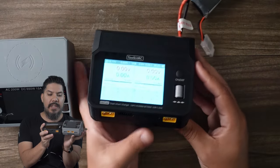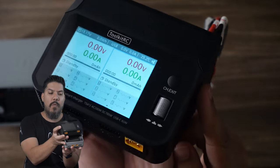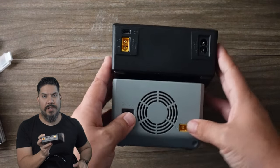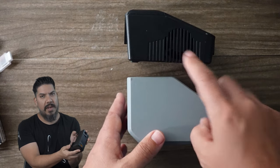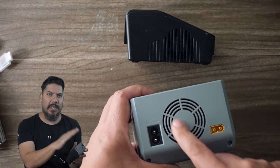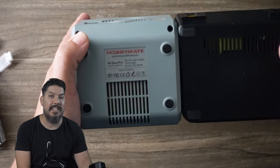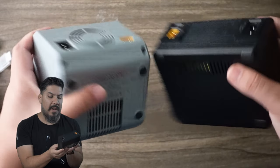Now, as you can see, this charger is a little bit smaller vertically, a little bit wider there, and it's about just as deep. Now, this has a couple of features that are nice. One, I do like that both of the buttons are on the same side, so you don't have to kind of operate it like a gaming controller. I do like that the profile is a little bit lower. I do like that it has a USB-C output, so you can charge any of your USB devices pretty fast with this thing. Of course, they both have a fan on board.